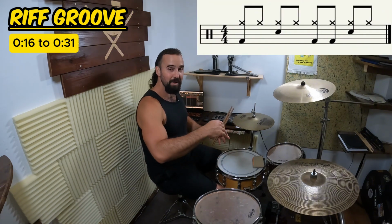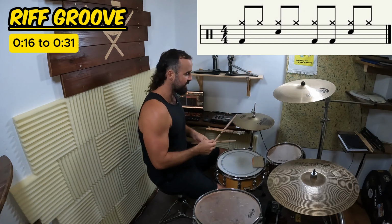Now the only thing he does differently is every 4th bar, and this is a bit of a theme for this song, a lot of things happen every 4th bar, but every 4th bar of that straight groove that he's playing, he just plays an extra bass drum on the and of 3. So he plays the bass on the 1 and then he plays it on the 3 and the snare on the 2 and 4. So that 4th bar, which happens twice because we have 8 bars in total for this section, looks like this.